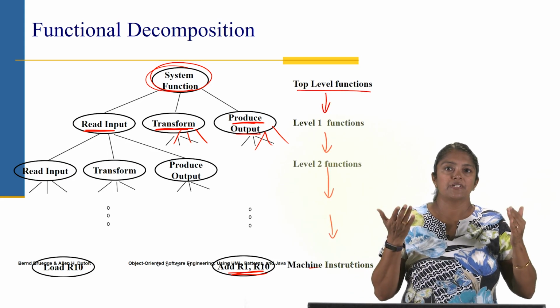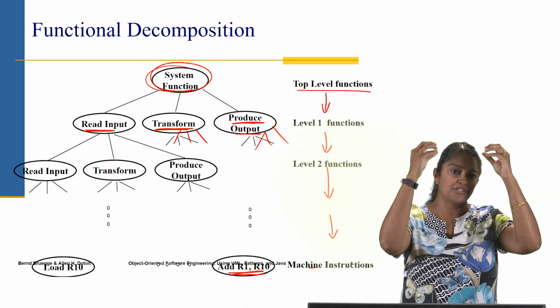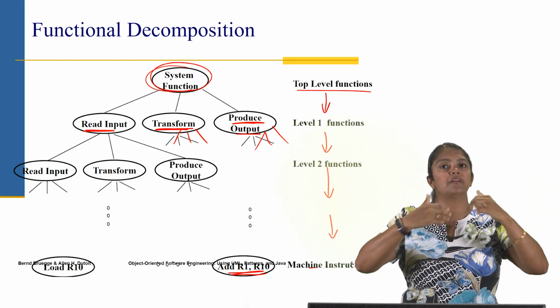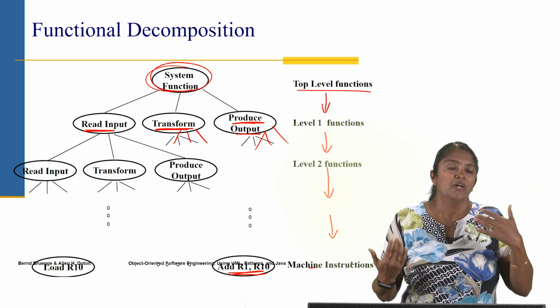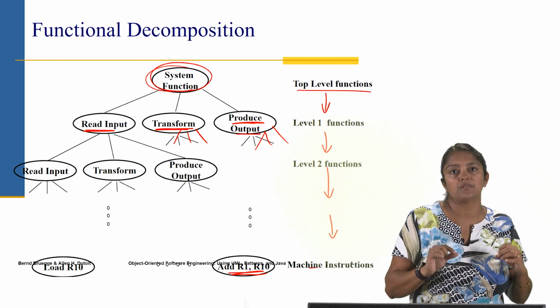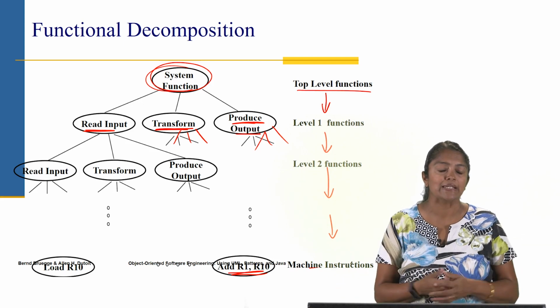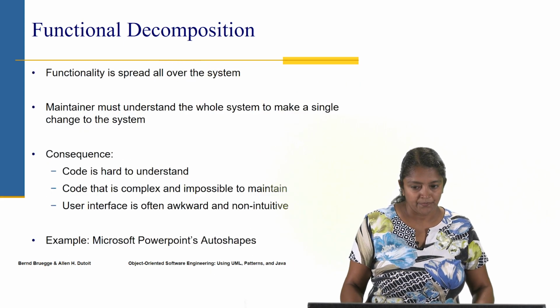So in a flight reservation system, basically we start at that highermost level function, which is making the reservation, and then it can be broken down into these smaller functions, and we keep going, we keep decomposing till we get to that smallest possible functionality. So that's the idea with functional decomposition.